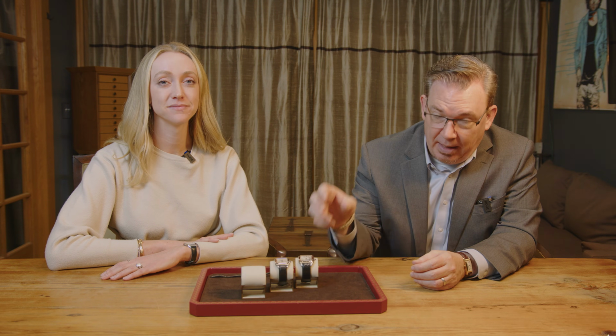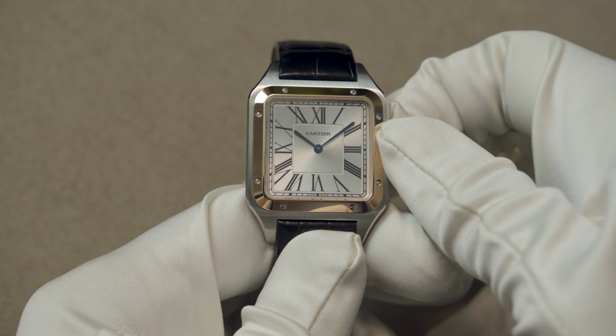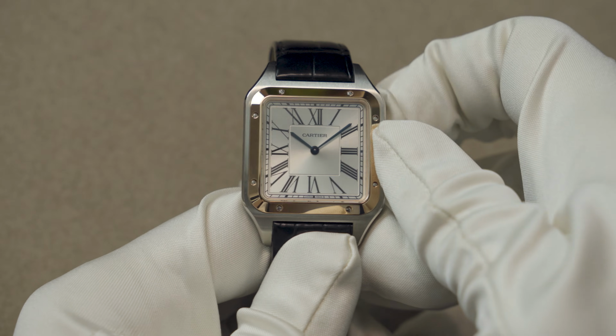What I love here personally is they kept it thin. So the extra large is going to be a manual wind, which for those of us purists really speaks to me. I've got several manual winds in my collection. I absolutely love them. There's something about taking that time in the morning and winding your watch and just breathing while you're having your coffee. I like manual wind watches.